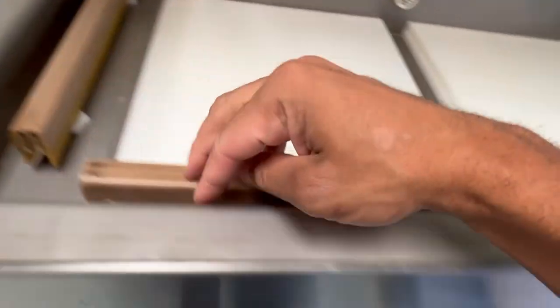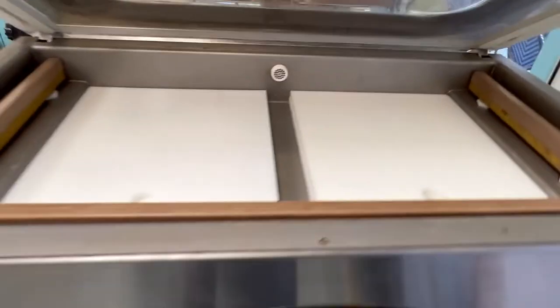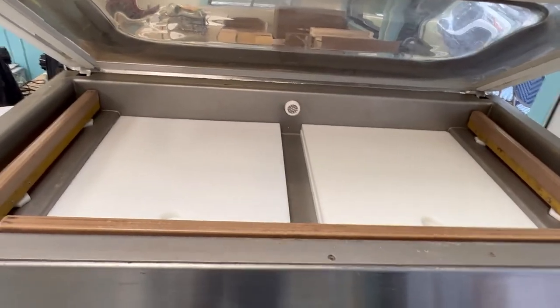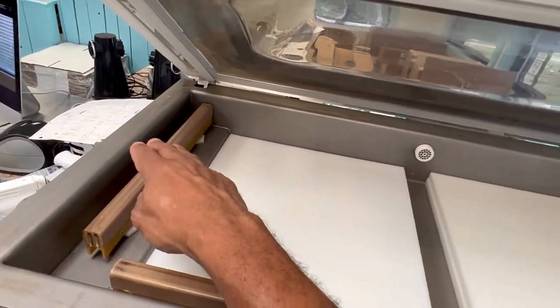And the last thing is the seal bars. And this was kind of the big gotcha. After I've been running this thing for about 2.5 years, we started to notice that our seals were getting really inconsistent. Sometimes it sealed well, sometimes it didn't. It would especially seal well across the main bar, but not across the sidebars.